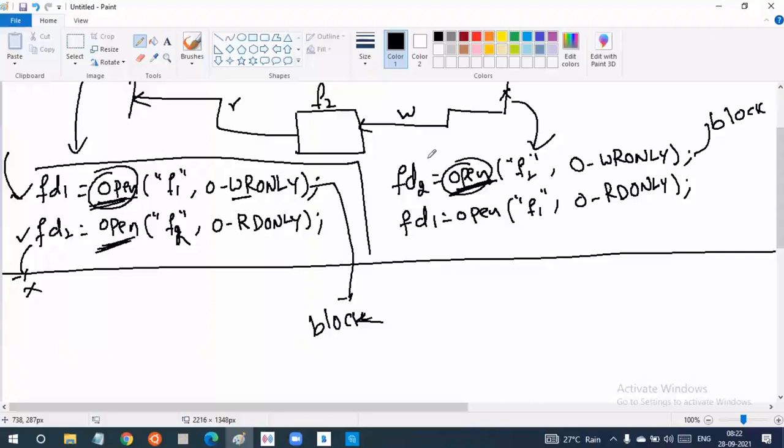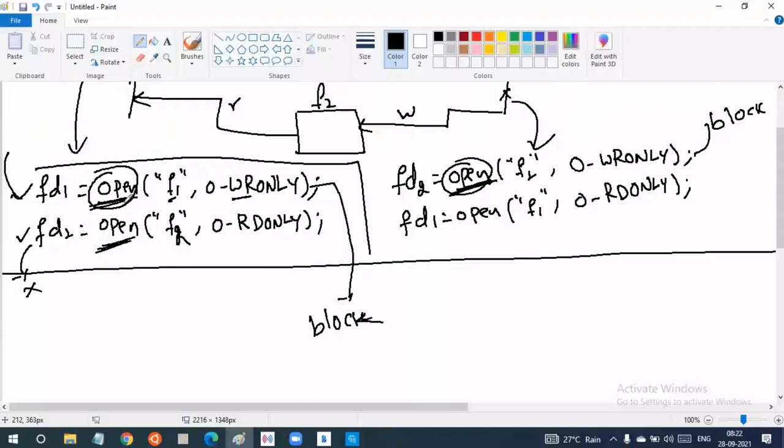So can you tell me, the P1 process is waiting for which pipe and which end to open? Can I say the F1 pipe, read end to open? In the P1 process, this function is blocking because it is trying to open for write, and there is no reading process available.